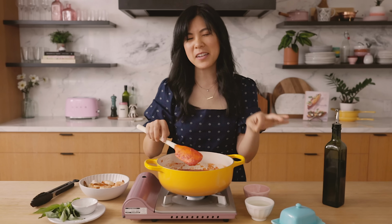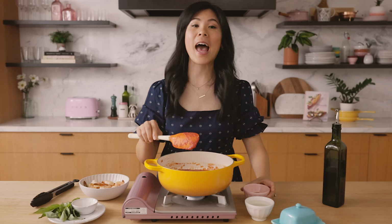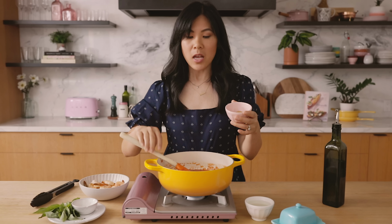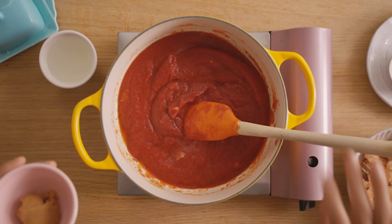All right. So far this looks pretty plain and simple, right? But we're gonna add a layer of umami and flavor into this that you never probably would have thought of. I'm gonna be adding some yellow miso paste. It's nice and mild, but similar to parmesan, it just adds that really good saltiness that just makes the whole pasta dish super amazing.